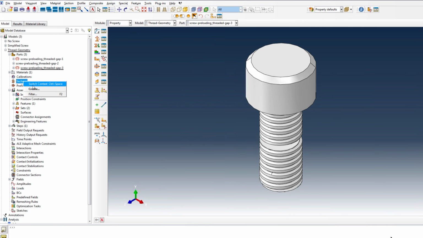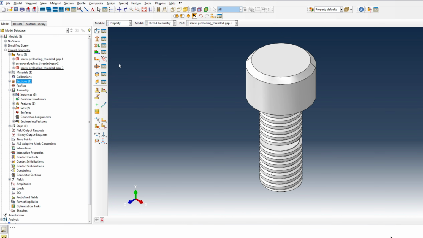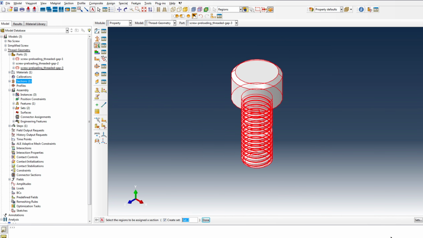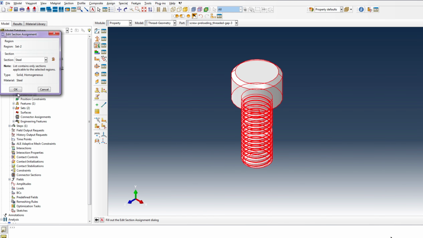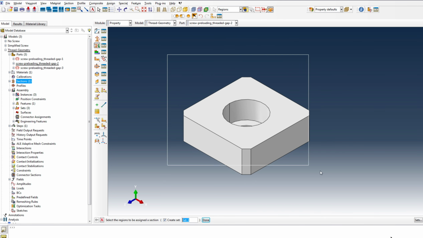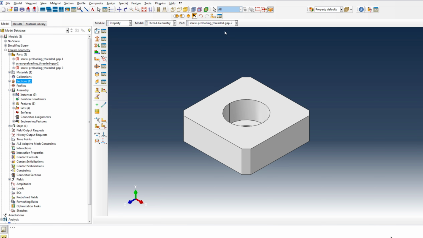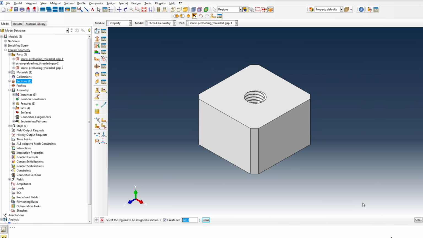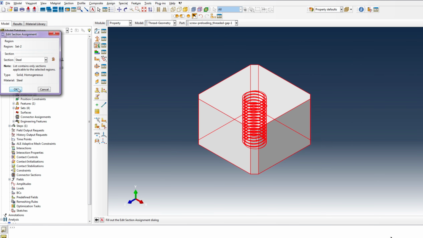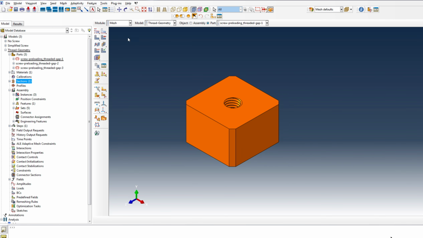Yes, create the section, perfect, and let's assign the section. Okay, perfect.